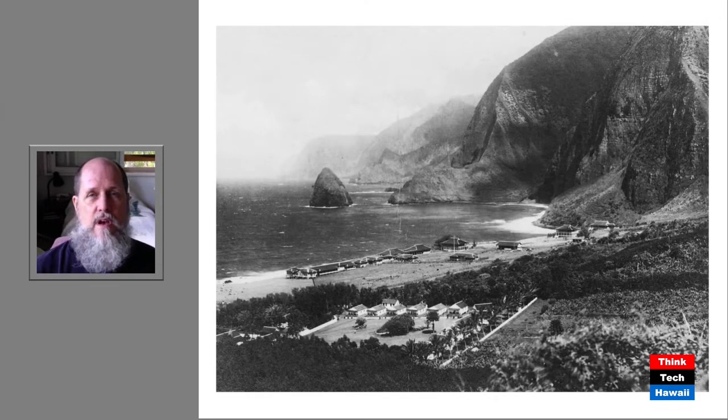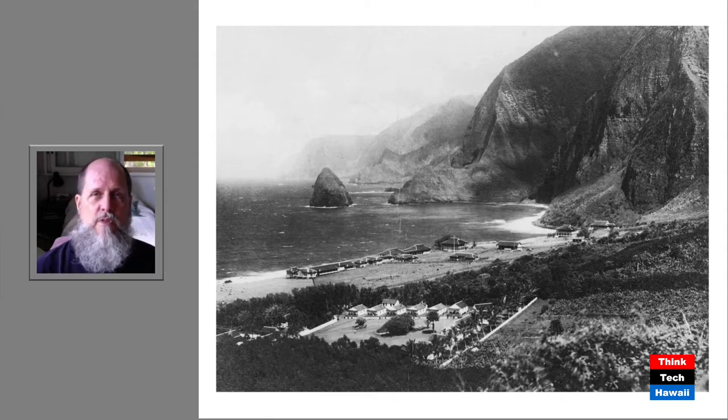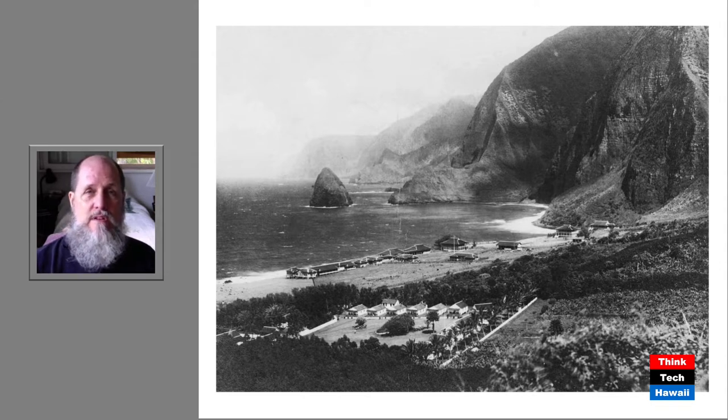In the early 1900s, because conditions had improved tremendously — though it was still a very sad place, with no cure for leprosy at the time — a whole new facility was constructed called the Baldwin House. But in spite of this modern facility, it turned out to be a complete failure, because this side of the peninsula had much wetter, colder, and damper weather than the other side where the town of Kalaupapa already was located. The residents refused to stay there, so all of this facility went to waste. The Baldwin Home fell into disuse and completely apart — literally, it's gone. There's no hint of it anymore.